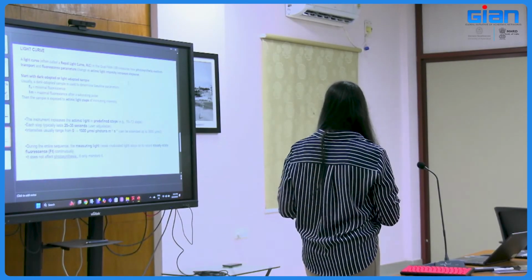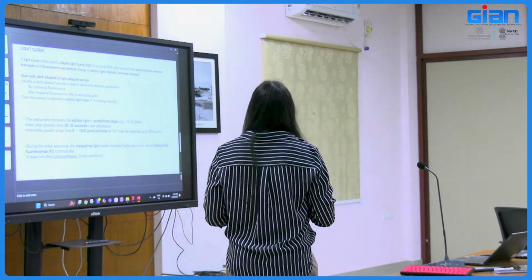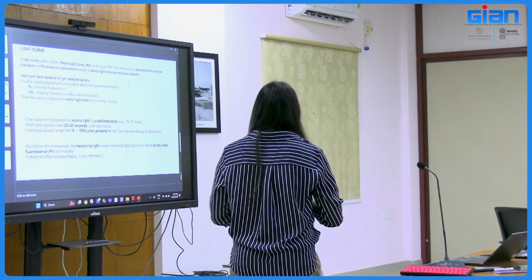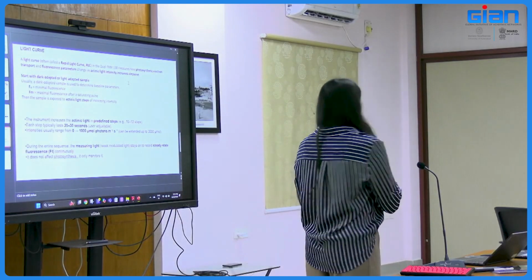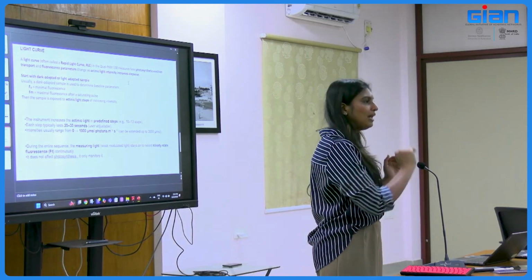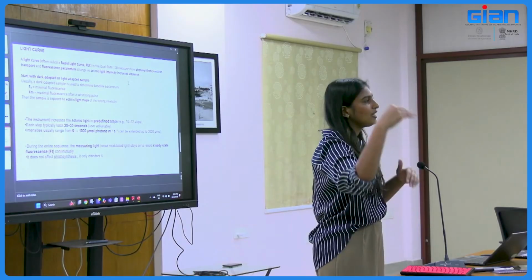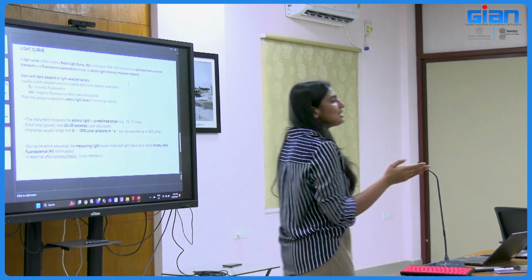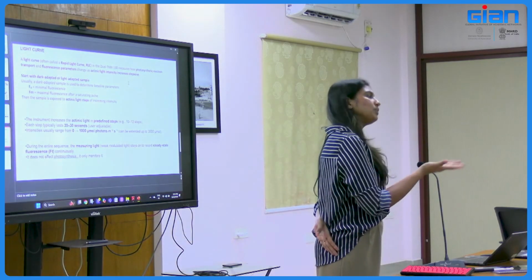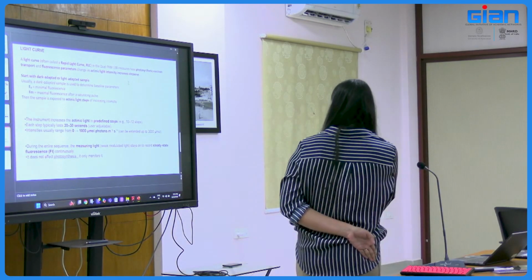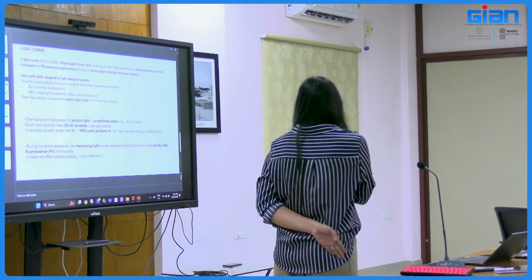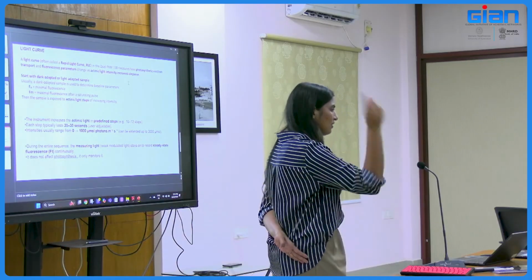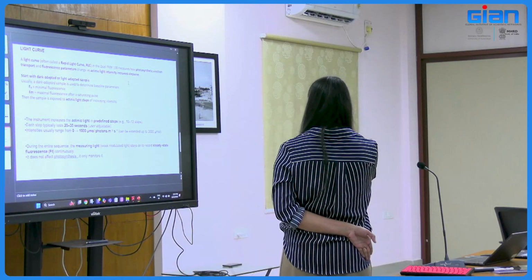So a light curve, or rapid light curve, in dual PAM measures how photosynthetic electron transport and fluorescence parameters change as actinic light intensity is increased stepwise. I told you 12, you can increase to 20, 30, 50, and you can go up to whatever you need. It always starts with dark adapted leaves, as you did with Handy PEA. Why dark adaptation? Because you will get the F0, and just by giving a saturation pulse, you get the maximum fluorescence also.